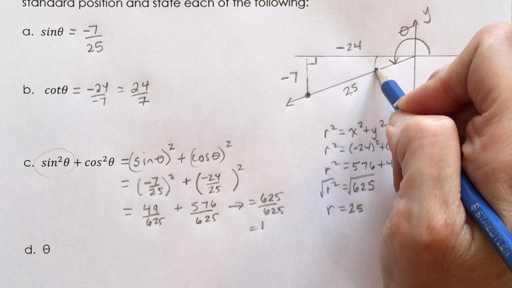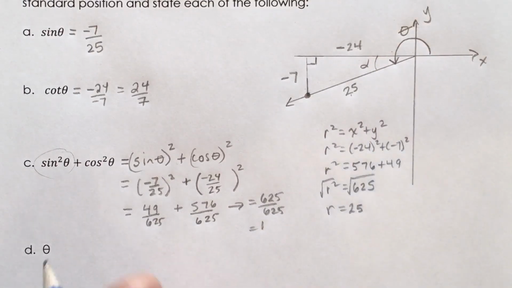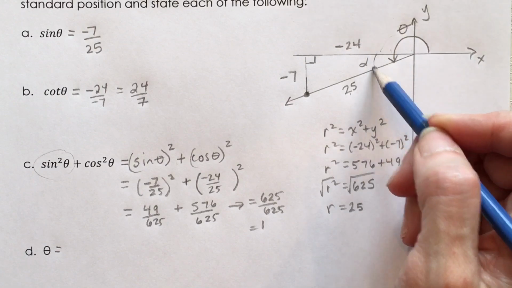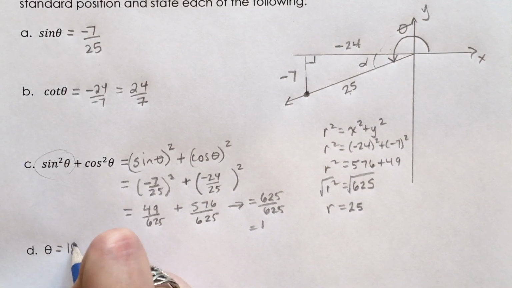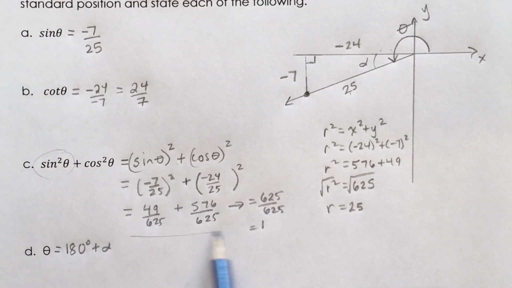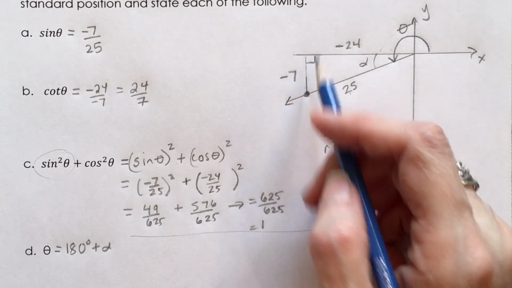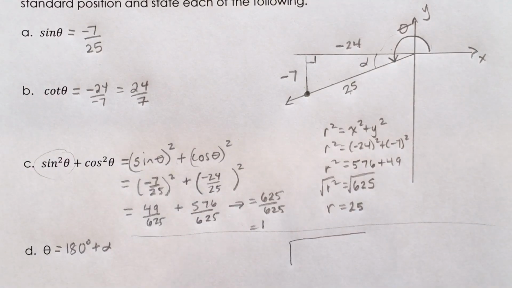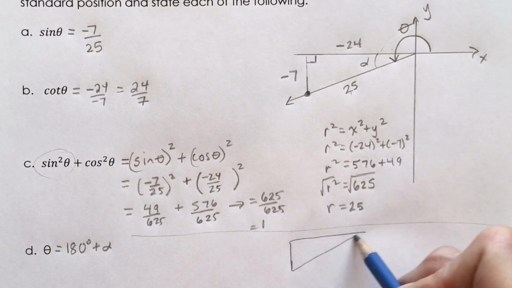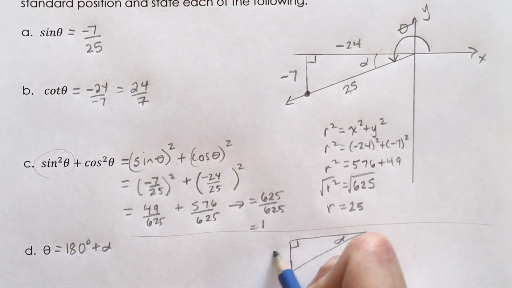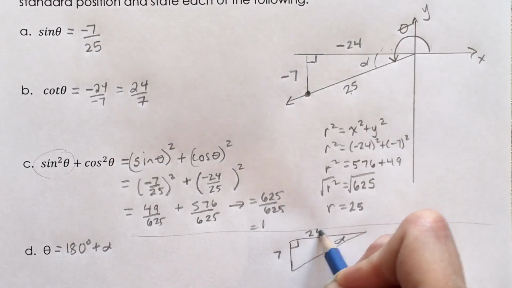So we're going to add in angle alpha here, and we're going to make the statement that theta is 100% for sure. We can see it's 180 plus that extra distance, so it's 180 degrees plus alpha. But then we have to find alpha. So I'm going to redraw this triangle here. So here's alpha, here's my right angle. We're going to make an all positive grade 10 triangle.